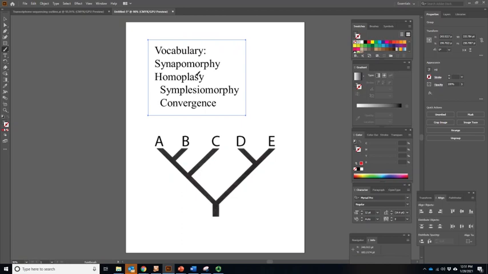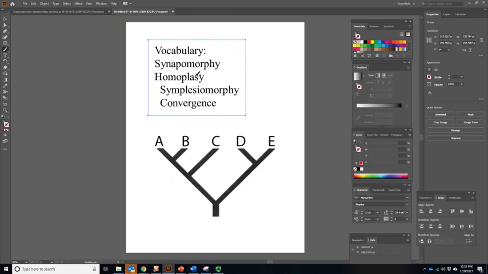Okay. So a synapomorphy is a characteristic that evolved in an ancestor, and all of the descendants still share that common character. So a good synapomorphy for mammals is production of milk to feed the young. All mammals have production of milk, and the ancestor obviously evolved that, and that has been inherited by all of the mammals. So whether you're a bat or a whale or a primate, you're going to feed your young milk to help them grow up. Okay, so that is an example of a synapomorphy.